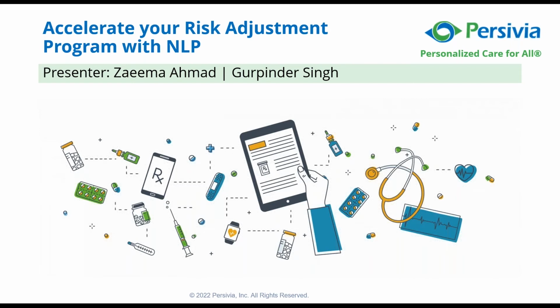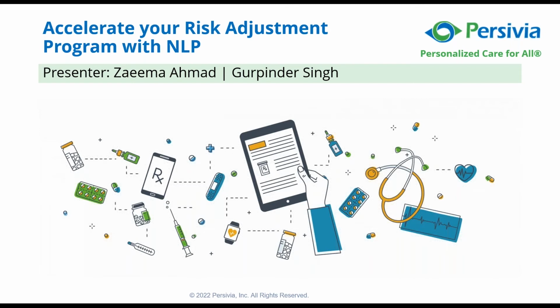Our presenters today are Zaima Ahmed, a business analyst at Persivia. Zaima brings a wealth of knowledge with her when it comes to risk adjustment. She has been working closely with our clients to help them devise a successful risk adjustment strategy and to drive their risk adjustment program to success.